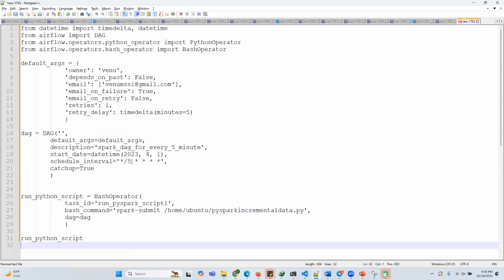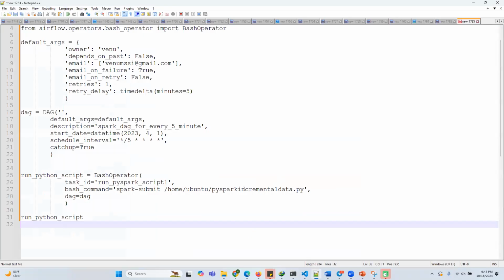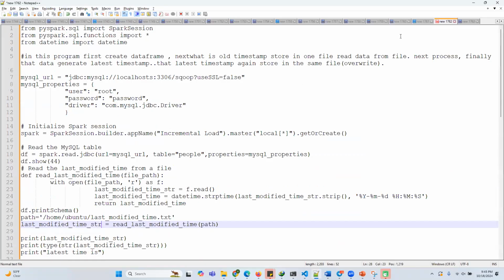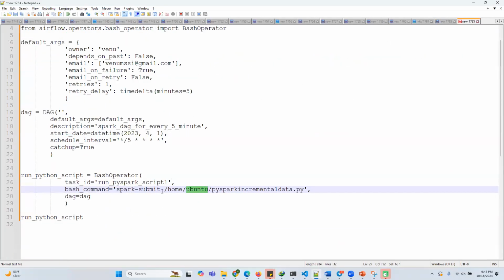Two files are there: one is the DAG file, and another one is our Spark job. I have to set the path of the Spark job, so I will keep this Spark code in some location. Then I'm using the bash operator to trigger this job through Airflow, every 5 minutes.